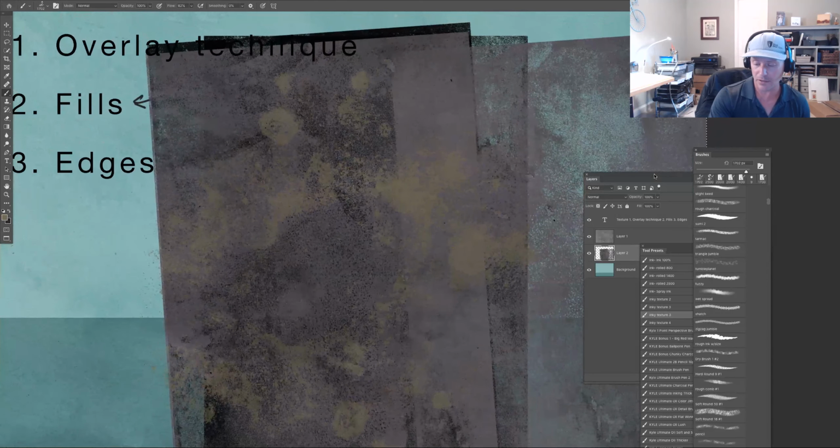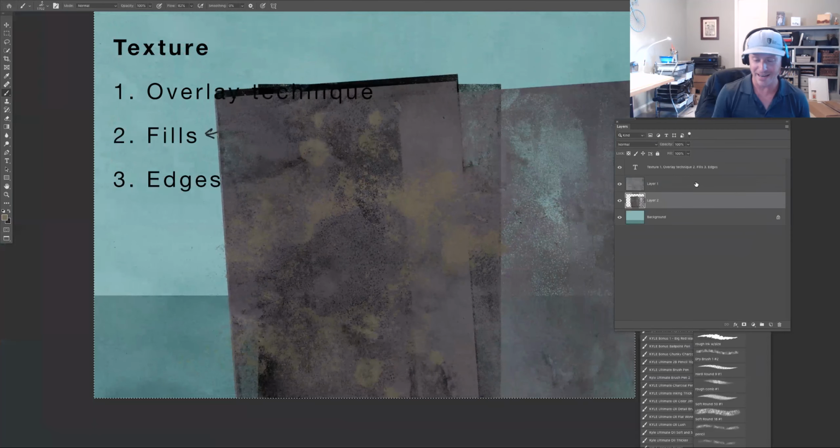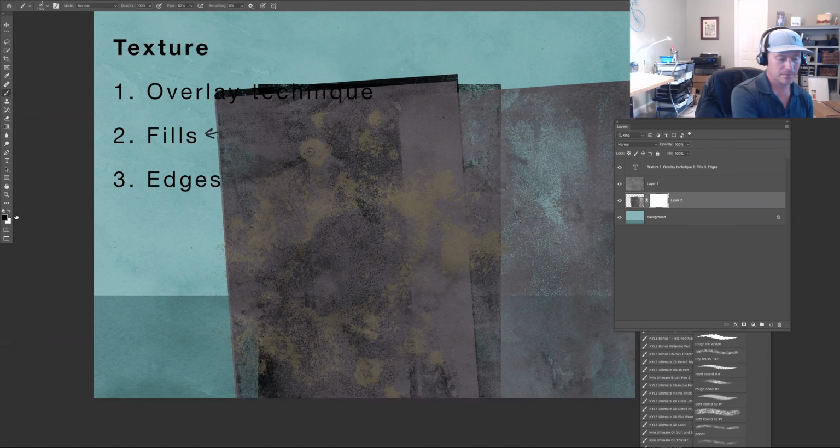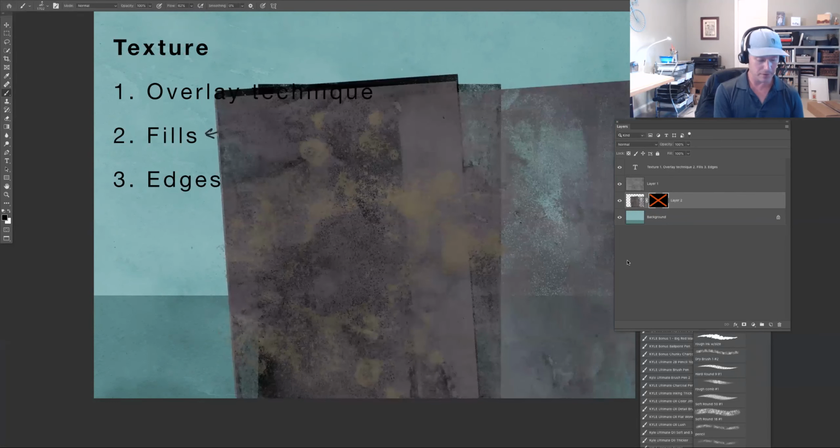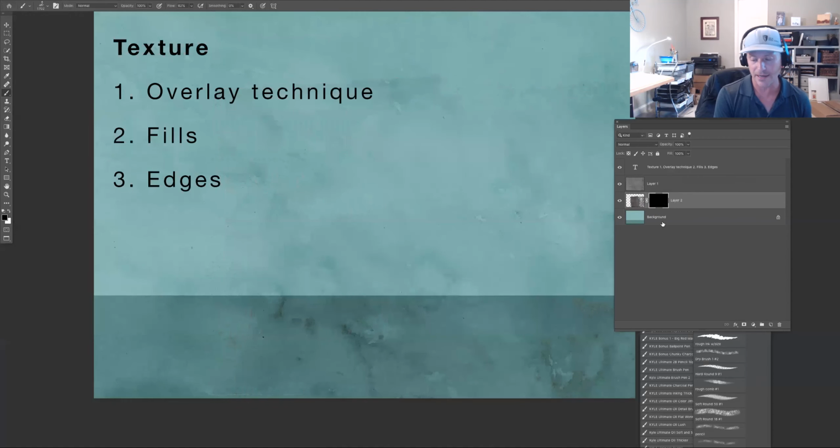So you may be looking at that going, okay, that's great, but how are you supposed to paint with that? A lot of times I will create a mask. So I use a texture layer in combination with a mask. So I'm just going to go ahead and make a mask there. Whatever is white on the mask will show through. And anything that's black, you see my layer stack, will go away. If you hold shift and click on your layer mask, it'll put a big X on it and block it out. So you can see that stuff is still on that layer. It's just being masked out right now.